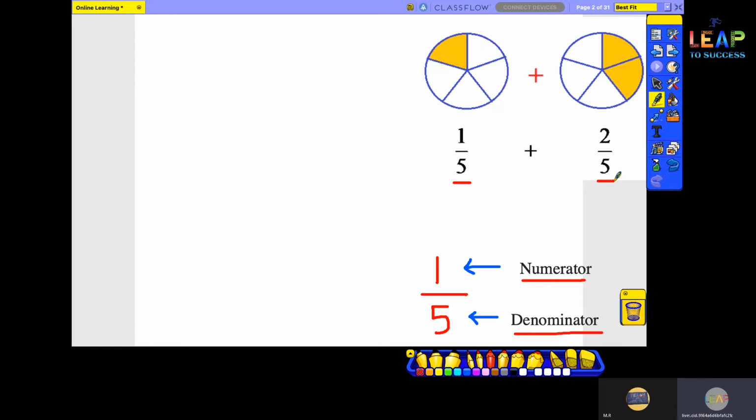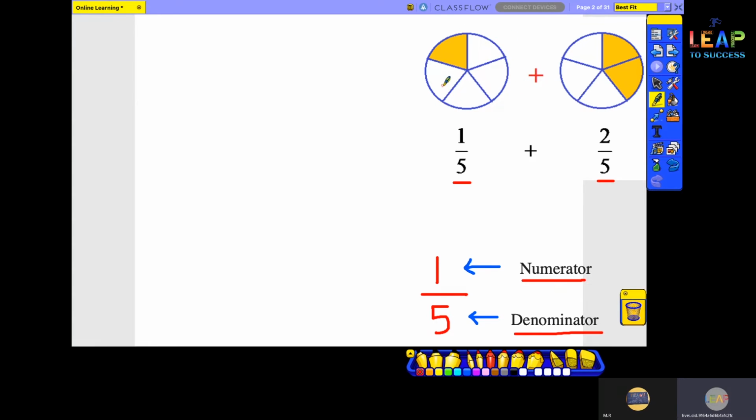Now, if we look at this example, you can clearly see, first of all, we have the same denominators, 5 and 5, which is always our main goal when adding and subtracting fractions. We always have to try and make the denominators the same. Another thing worth knowing is that the mastery aspect of it is being able to know a mathematical or numerical approach, but also showing it in the visual form as well.